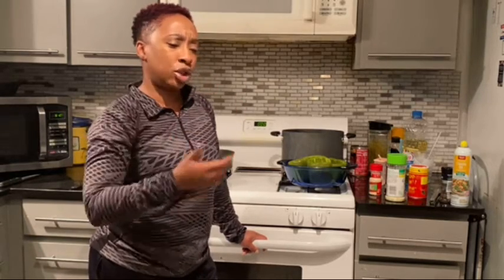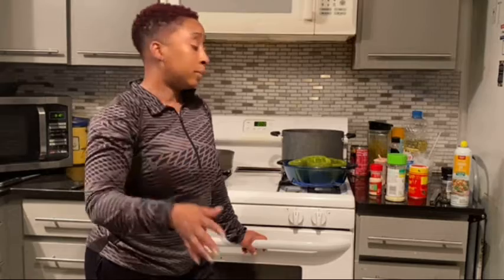Some people use, I think it's called the cubes, chicken cubes, bouillon cubes. I may be saying that incorrectly, but it's like these cubes that you can throw in there. They have chicken flavor or beef broth flavor, whichever you choose. You can use those as well, but I like to use broth to do my rice.